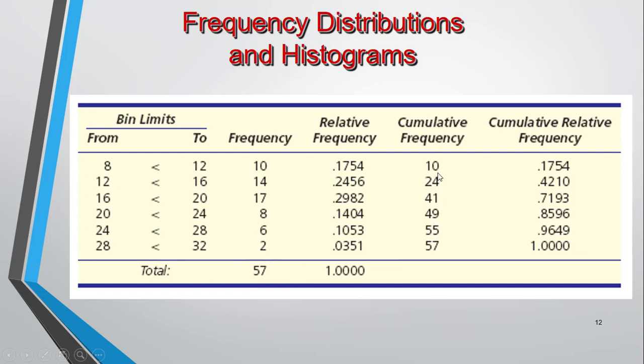Okay? Then from the cumulative frequency, you can also calculate the cumulative relative frequency. That is the cumulative frequency divided by the total. 10 divided by 57, you get 0.1754, just like this one. And then for the cumulative frequency of the first 2 groups, 24 divided by 57 will give you 0.4210. Right? As you can imagine, this is also the sum of these 2 here, right? And then, of course, as you keep adding up more and more, your cumulative frequency will reach 57, the total, and then the cumulative relative frequency will be 100%, or 1.0. Okay.